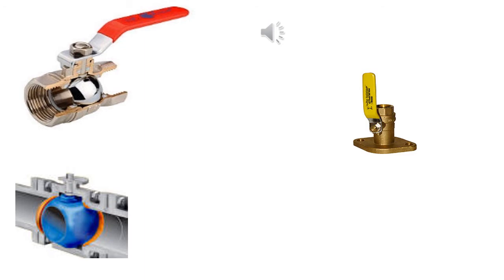A full port ball valve is a special valve design that allows for unrestricted flow when the valve is opened. Full port valves have larger bodies than standard valves. This larger body houses a larger ball and a larger opening inside. Full port valves have openings the same size as the surrounding pipe.